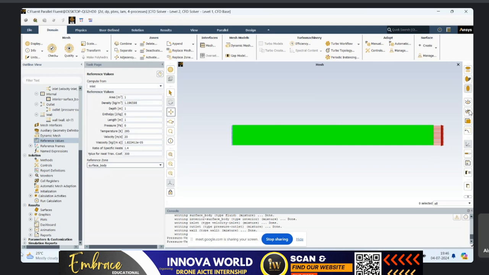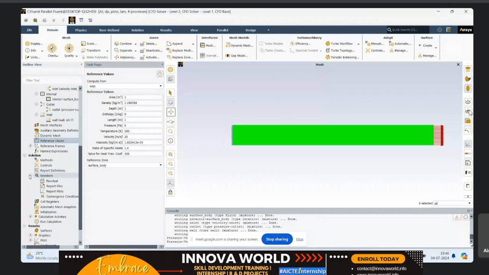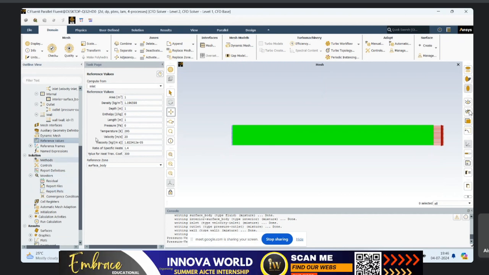So I'm selecting that. If you want to know the force and drag, like lift and drag of some body, here it is not there. Suppose I have some cylinder, then in monitors we need to check report plots, otherwise it is not required.